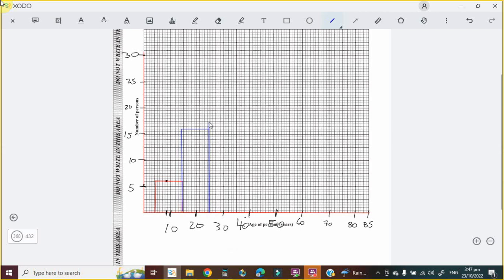So 20. So we're going up now, 24.5. But the frequency is 28. So we'll go all the way up. This is 27 and a half. 28 is right here. Then we'll go across. I'll go into 34.5. This is 35, so we've gone too far. We'll reach right here. And we're good with that.